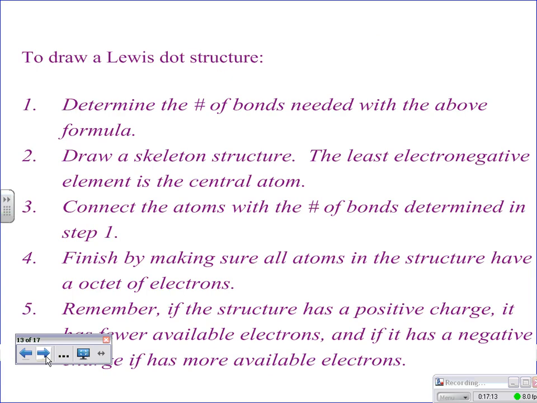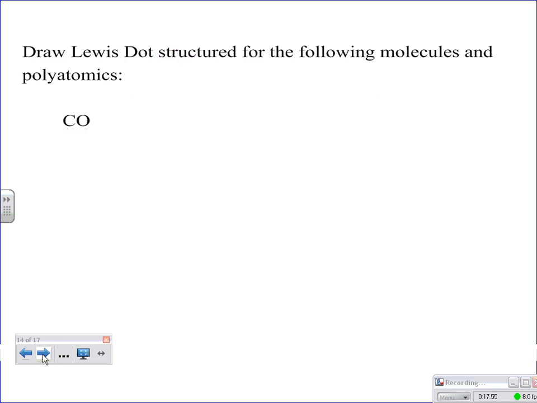As far as valence electrons, you guys should remember, this is just a little reminder about valence electrons. And then here are our rules, what we're going to do. I like to start with this one, where I draw my most symmetrical skeleton structure. Once I've done that, I go back and I determine the number of bonds that we just talked about with that formula, which will make more sense after we do a few of those. And then we just start connecting everything and making sure that everything satisfies the octet rule. If you are ever given the choice of choosing the central atom, usually it's pretty easy and straightforward. But if you're given the choice and you're not sure which one to choose, always choose what's least electronegative for your central atom.